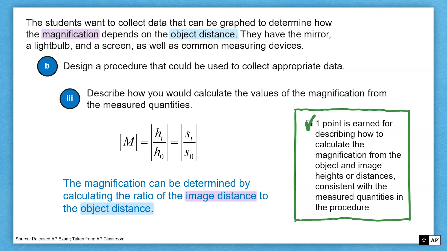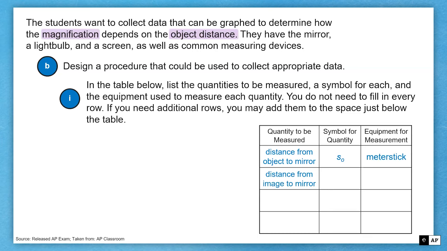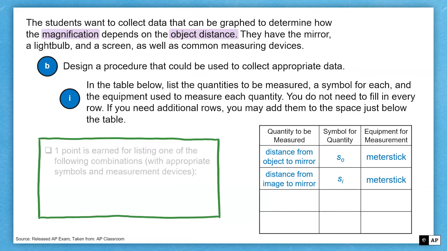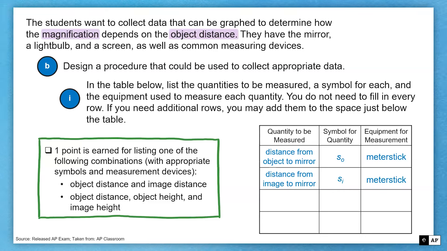We just figured out that we need object distance — distance from object to mirror — so let's call that SO, as on our equation sheet. We can measure that with a meter stick or ruler. And we need distance from image to mirror; let's call that SI, also measured with a meter stick. That gets us one point for listing the appropriate quantities. You can also use object distance, object height, and image height — that's another valid approach.